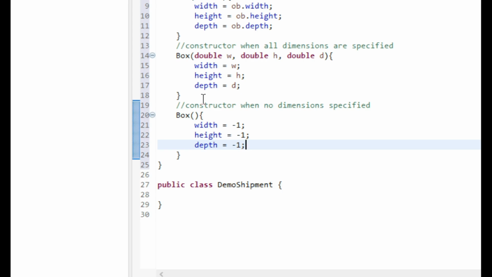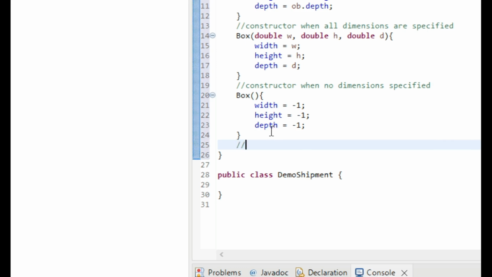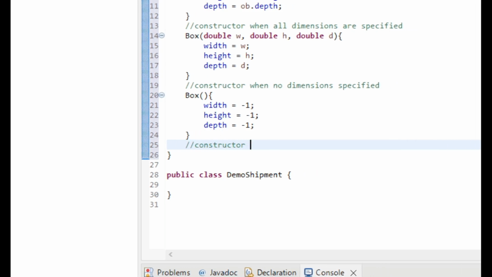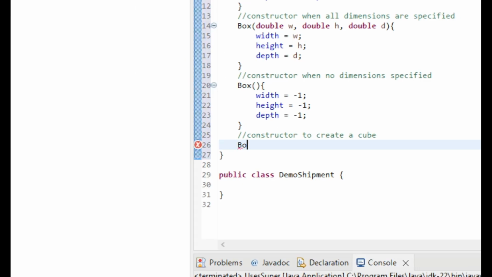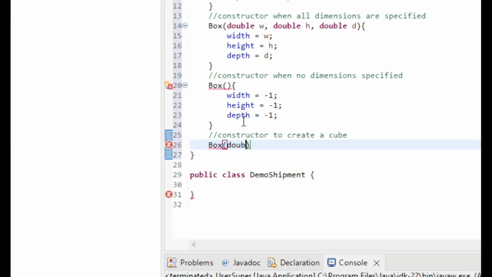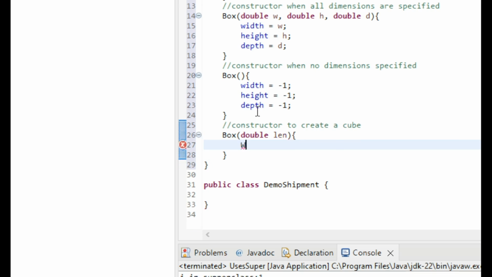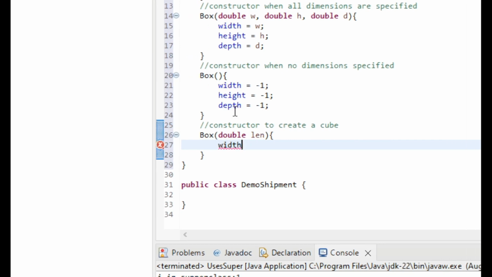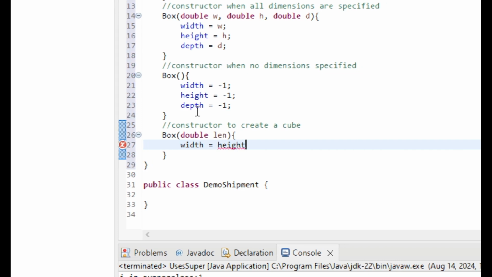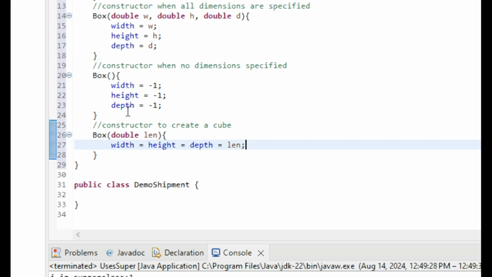Now we need another constructor for creation of a cube. Constructor to create a cube, and for the cube we are supplying a single dimension, that is double length, and then we are saying that the width is the same as height, which is the same as depth, which is the same as the length of that cube.